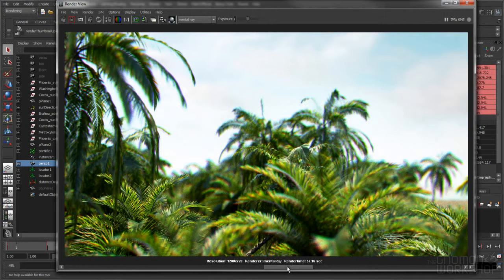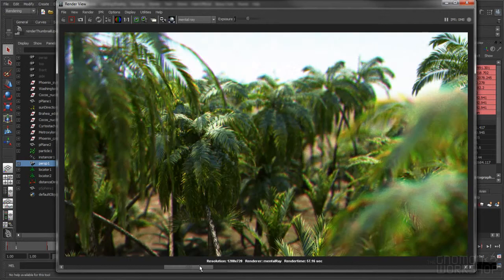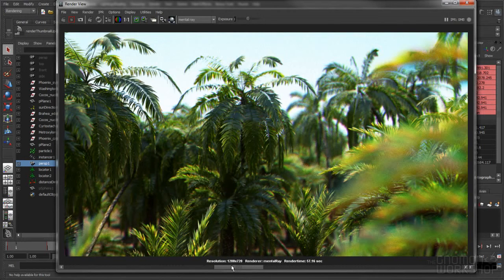So seriously, adding the depth of field makes it take 10 times longer to render, especially if you want the sampling to be good so you don't have grain and it's clean. So 3D depth of field, really neat looking. Has a really nice photographic look to it, but it's just a little expensive for animation.